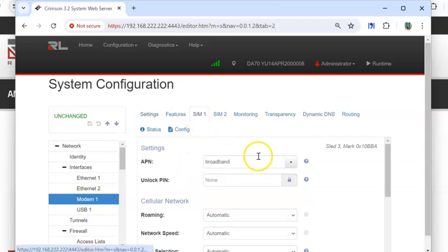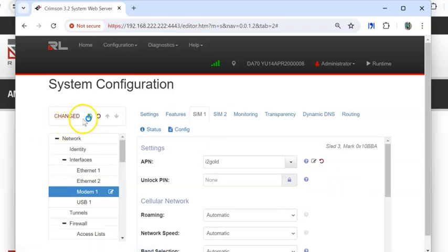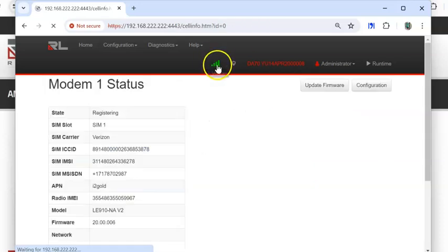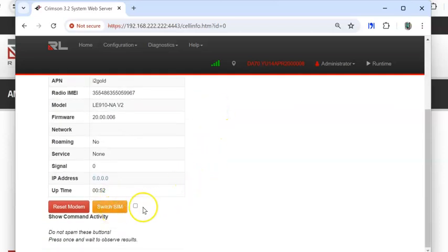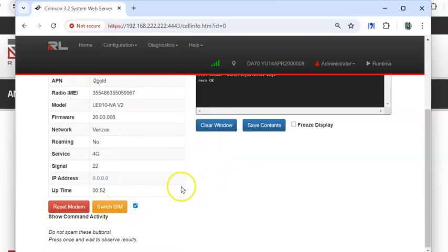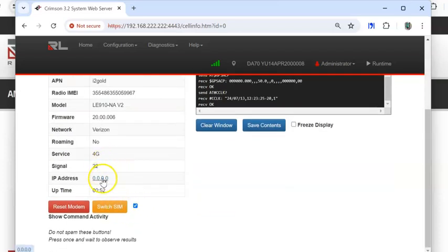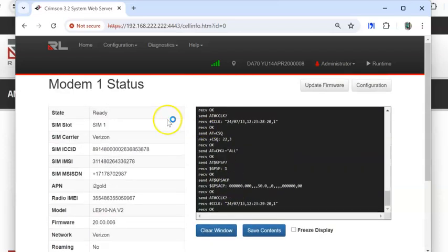Click on SIM 1. I see that that broadband didn't work, so I could go down here and I could try another one here. Yeah, what the heck? I'll try I2 Gold, for instance. And I'll hit the save button here, click OK, and I'll end up going through the same procedure again. You'll see the modem resets. Of course, you can click this here. It should eventually bring up the page. And you can click this button here. And you can see it's giving signal strength, all the good stuff. But once again, I don't have a static IP address. So I'm going to go ahead and do this one more time.